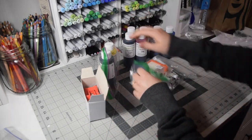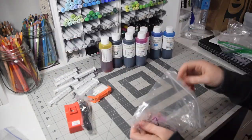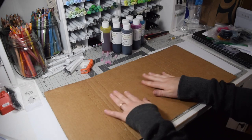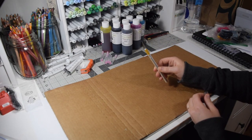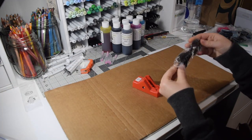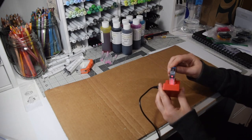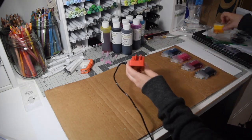Alright, time to refill some inks. I'm not going to be super talkative through this entire process. There's just a couple of things I will interject to explain what's going on. This took quite a long time for me to do. I started off just by making sure I was protecting my surface. You will need an X-Acto knife, besides all of the tools that the kit comes with. I know I have a cutting mat on my desk, but I like to keep it really clean. I like it to look clean, so I just prefer to have something protective over top of that.